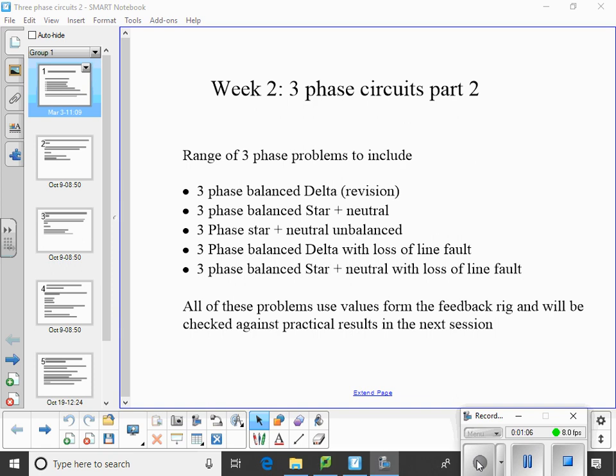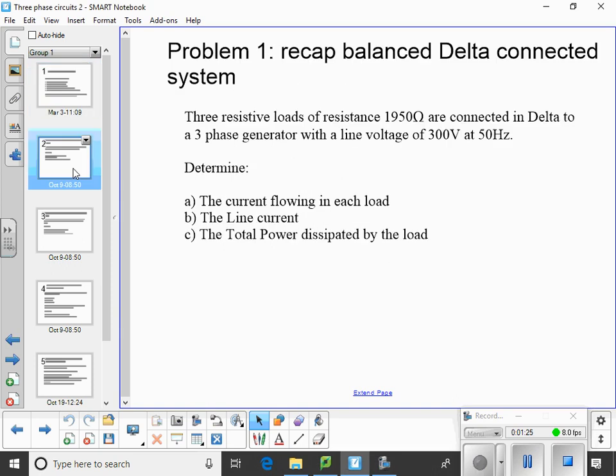And then, because that won't take all of next week, what I've got is my first foray into some typical exam questions as well, towards the end of next week's session. All right, so that's the next couple of weeks anyway. So what we're going to do, and I'm just going to change one thing, we're going to go 200 volts.